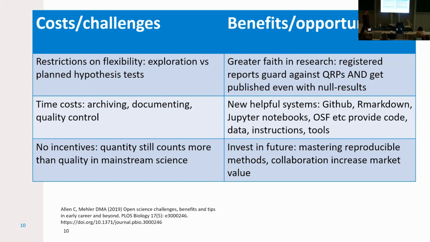You cannot see it from the outside of an article. It's not rewarded. There are no incentives for careful data management, for writing beautiful code with all kinds of explanations in there. Who's going to read this if you just publish your article? So these are costs. They also put out some benefits, and some of them you may not immediately think about. So I thought that would be useful to share.